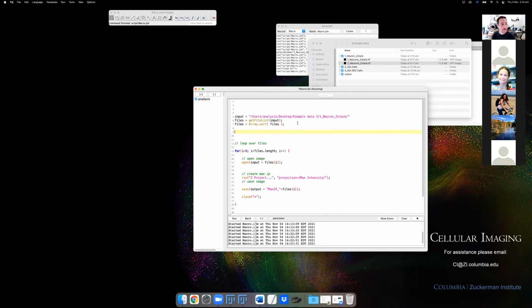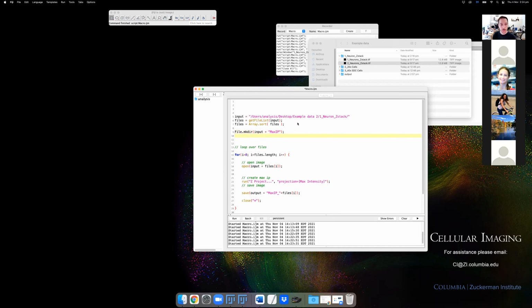And so to do this, we can make a folder. We can do this by saying File, and then I use a command mkdir, and we can make a folder inside our input directory, and we can just give it a folder name like max IP. So we can refer back to this easily, we can just call this output, and then just type in this same command here. And we can put a / there so it's easy for us to address. And so now we've got our output, we're cycling through these files and putting max IP in front of them. And this should run for us.